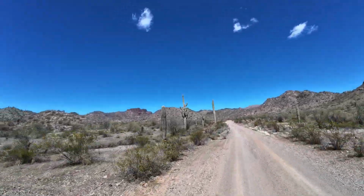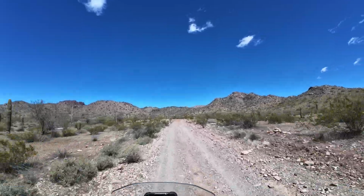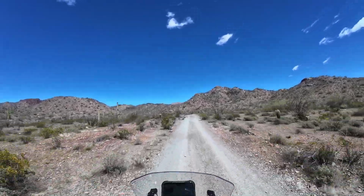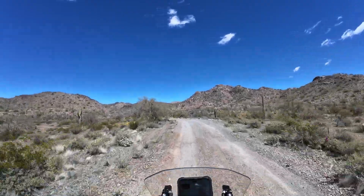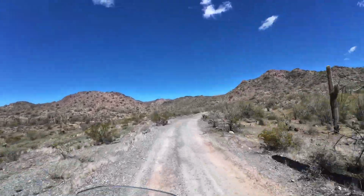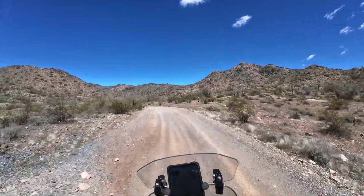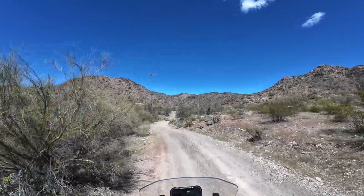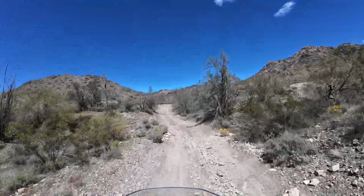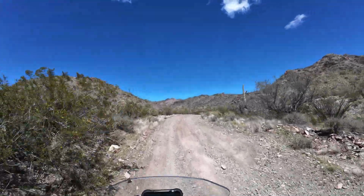Oh man. I see a road way up on a hill. I think it's a road, I'm not sure. Roads like this, they're always just kind of troubling because you're just heading straight into the mountains. And you're like, when do I start climbing? When do I start dropping elevation? Do I just tunnel through the mountain? You guys ever wonder about that kind of thing? Oh yeah, we're getting a little technical. Just a little bit. Oh yeah, not bad.